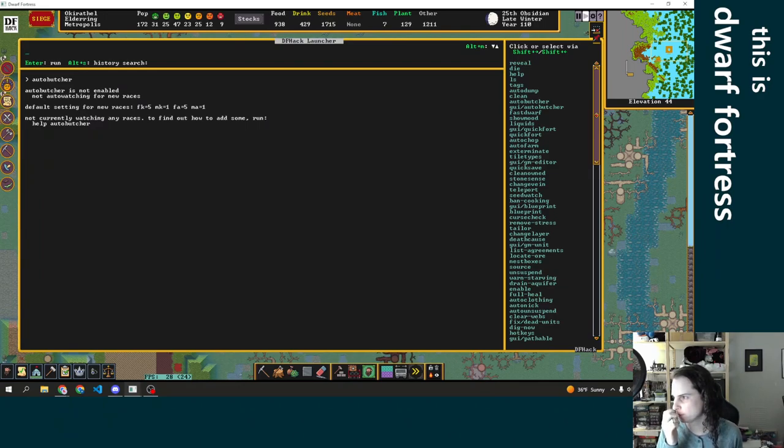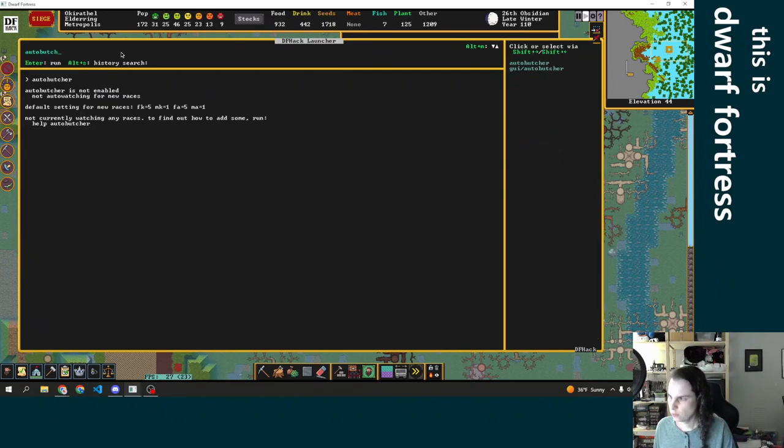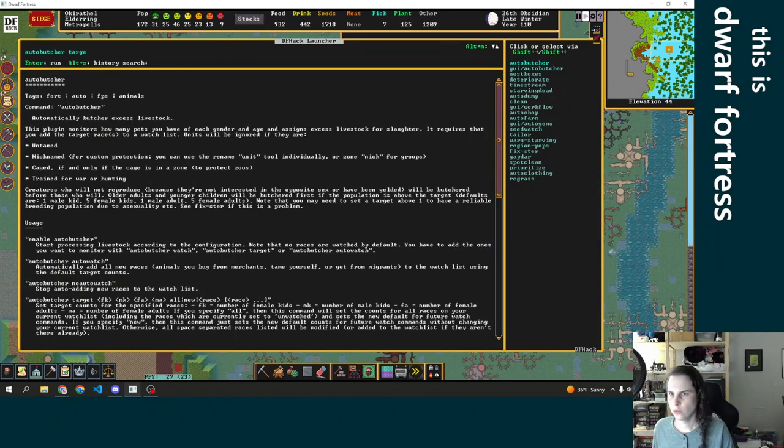So I think what I want to do. Okay. Set target controls for specified races. You specify all, then this command will set the count for. I want to add this a little bit. So let's do Auto Butcher target. And then it wants 4 numbers.